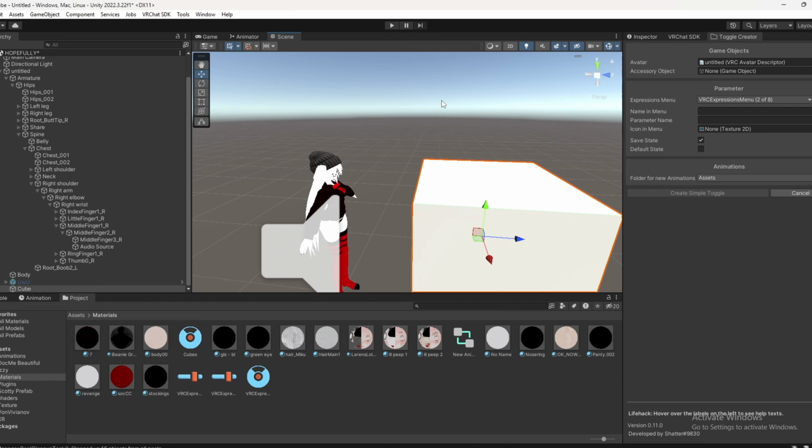There's not really much more. This tool is very simple. I still recommend you go in and learn how to do toggles manually through the animation layer, because if something breaks, you'd have that ability to fix it. And it's also just nice to know the basics of animations instead of just diving into Unity, just using tools, taking shortcuts.